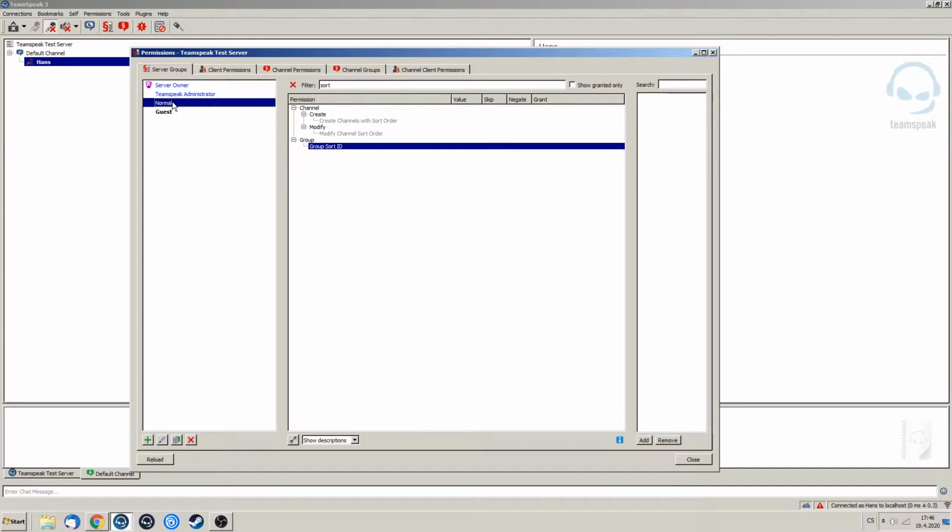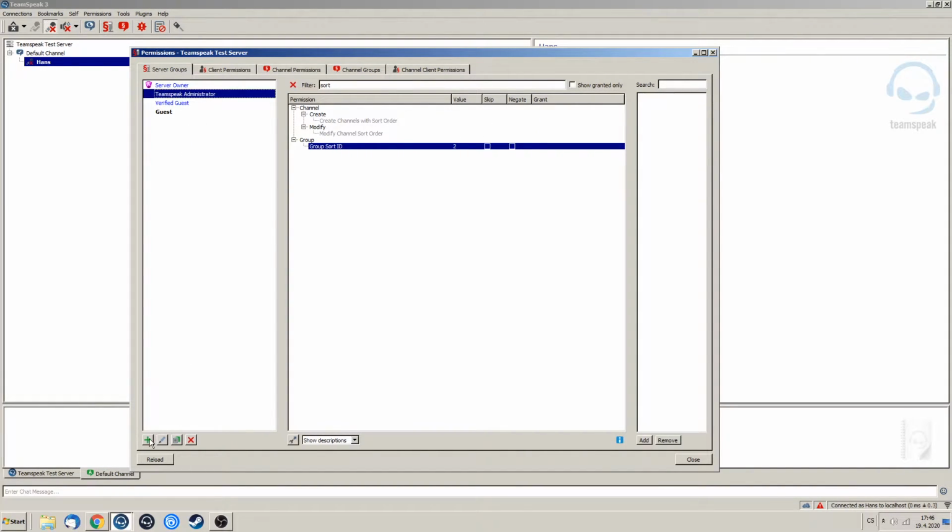So the server group normal, which we could rename to verified guest, is going to have a sort ID of 100, and guest is going to have a sort ID of 101. That way they are sorted now. And then if we want to add something, we have a lot of space for the new groups that are going to come in the future.